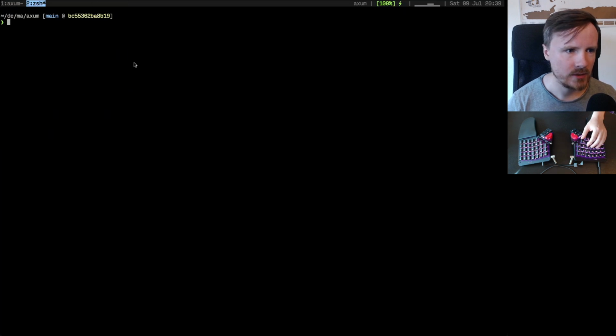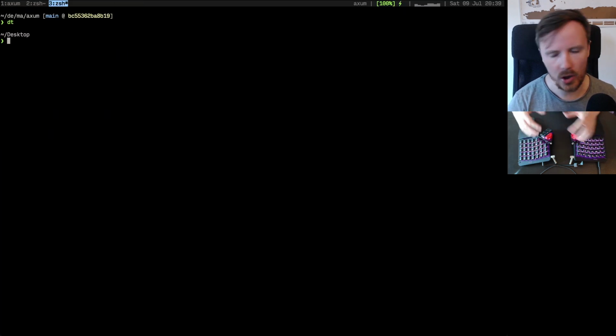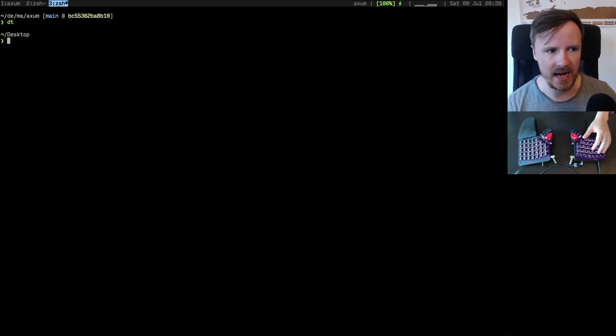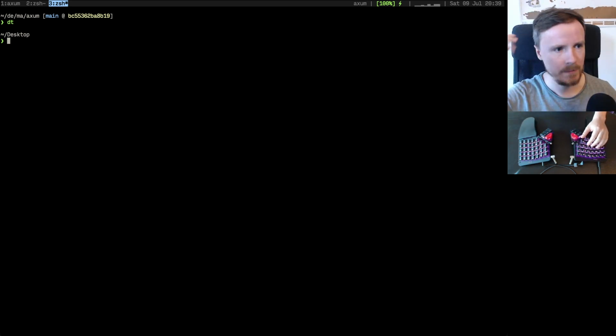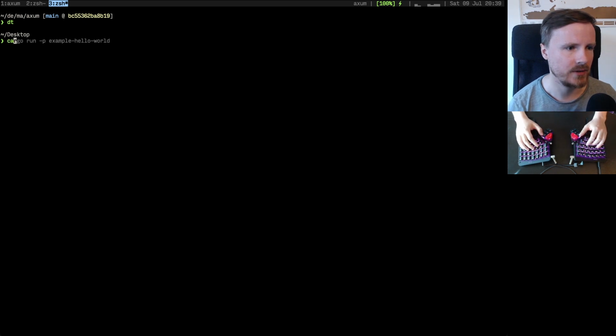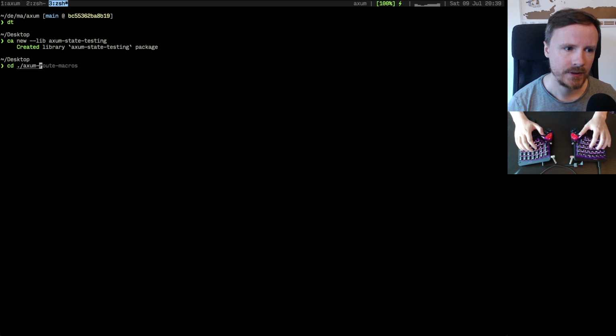So I think we can just try to code up a minimal solution of what we have in mind without any of the axum types, basically just fake the whole thing. So let's make a new empty crate here. New lib, let's call it axum state testing.